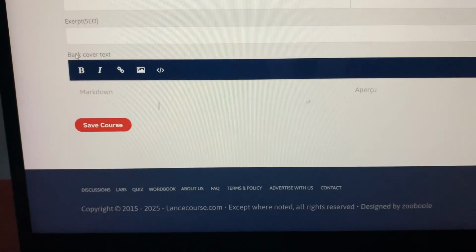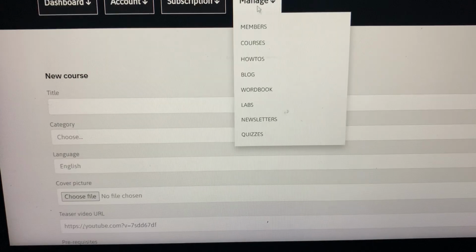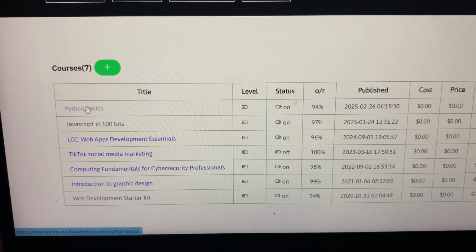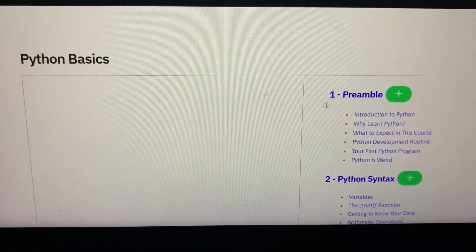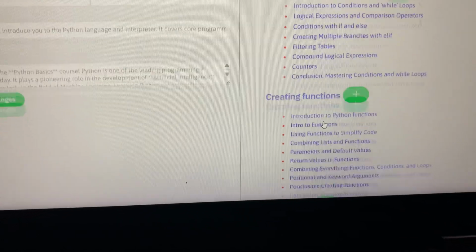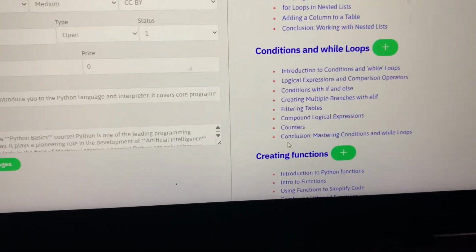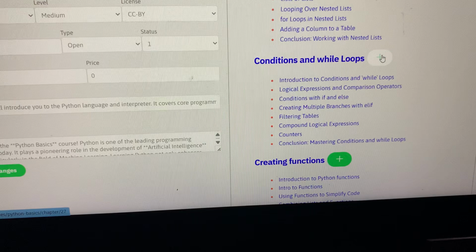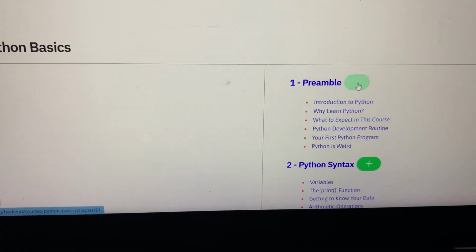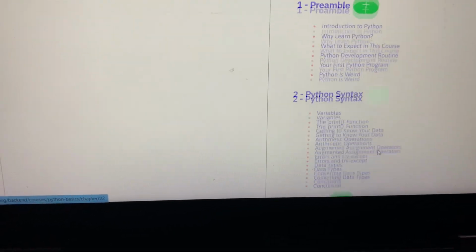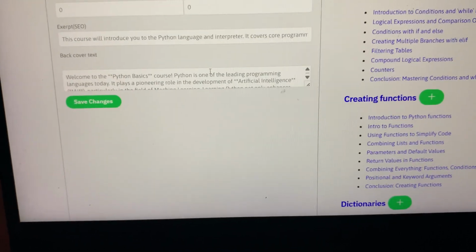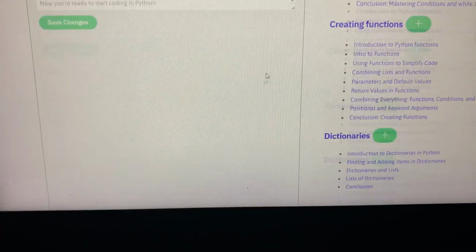Once you do that, it will appear now in the list of the courses, but so far you might not have any content in the course. If you want to have the content, you have to click on the new course you added, then add sections. You add the sections, and now under each section you will see that there's a plus sign which allows you to add the lessons under the section. So you add the section first, then the plus will appear in front of the section, then you can add the lessons. And right here you have the possibility of editing the actual course details.